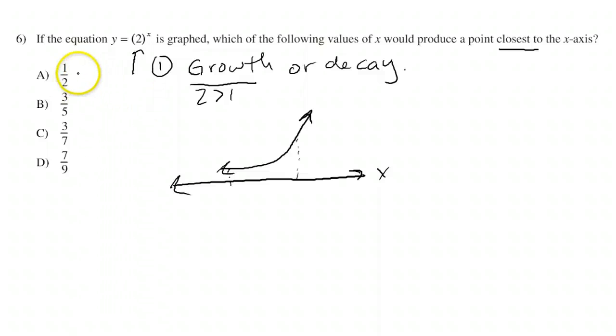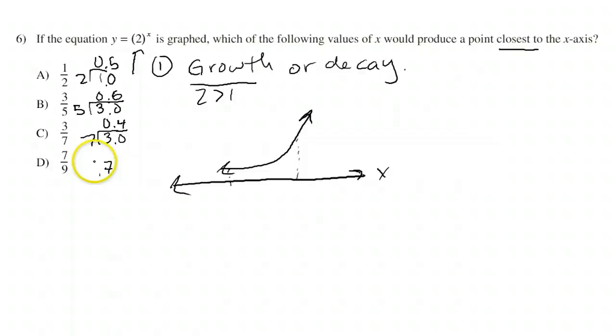So 1/2 as a decimal, we can just divide 1 divided by 2, which it goes in 0 times, so we put a decimal and we get 0.5. 3/5, if we do that, that's 3 divided by 5. 0, add the decimal, and it goes in 6 times, so 0.6. 3/7, well, let's try that one, 3 divided by 7. It goes in 0 times, we can add the decimal, it goes into here 4 times, so we get 0.4. And then 7 divided by 9. It goes in 0 times, so then it goes into here 7 times. And so we can see the smallest number still, which is furthest to the left, is again 0.4, which is C.